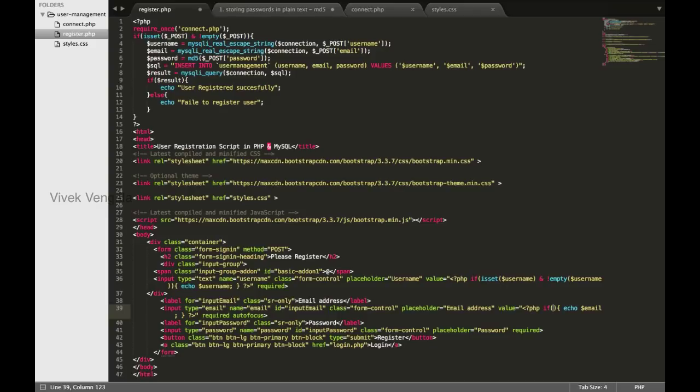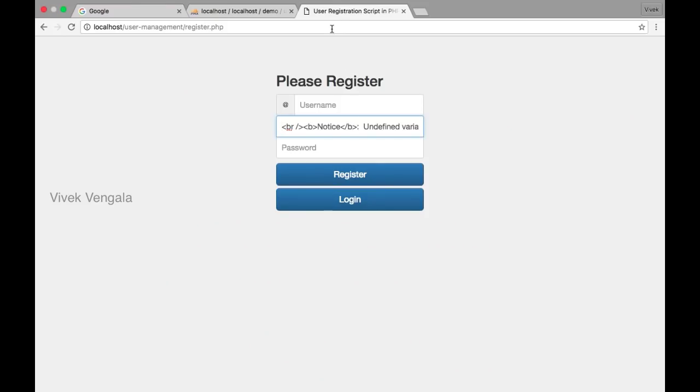This code wrapped into new line. And not empty. I'll reload our web page. Email error also will disappear.